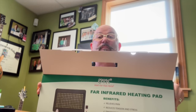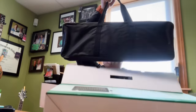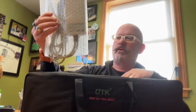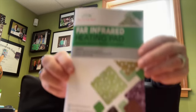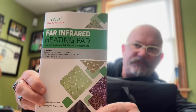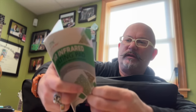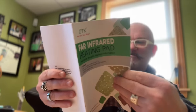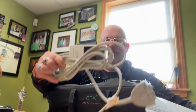So far it's looking pretty slick. It comes in a nice storage/carrying case with a zipper that goes from end-to-end. Inside we've got a power cord with a controller on it, and an instruction booklet with the anatomy of the heating pad in it. It looks pretty interesting. So: cord, connector to the pad, and control panel right here.